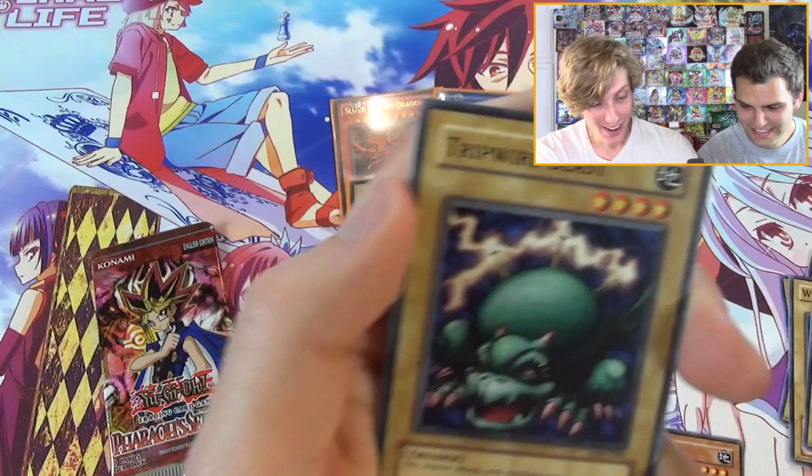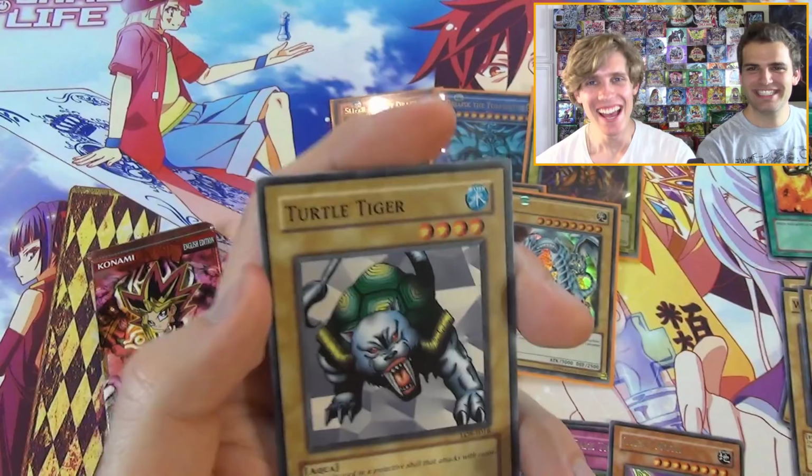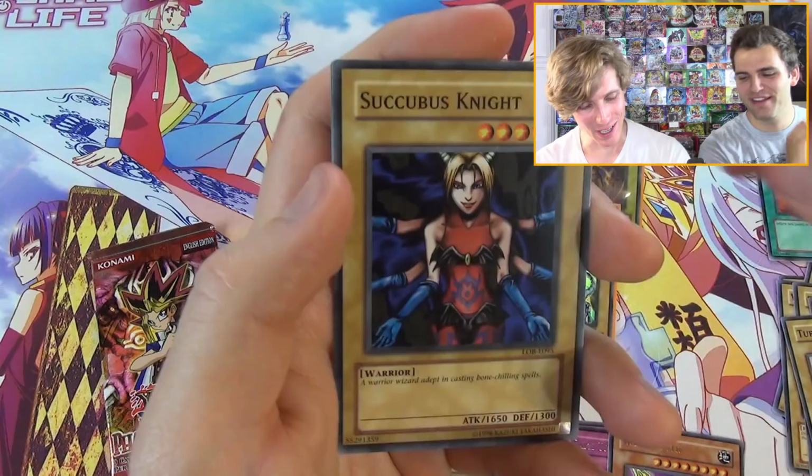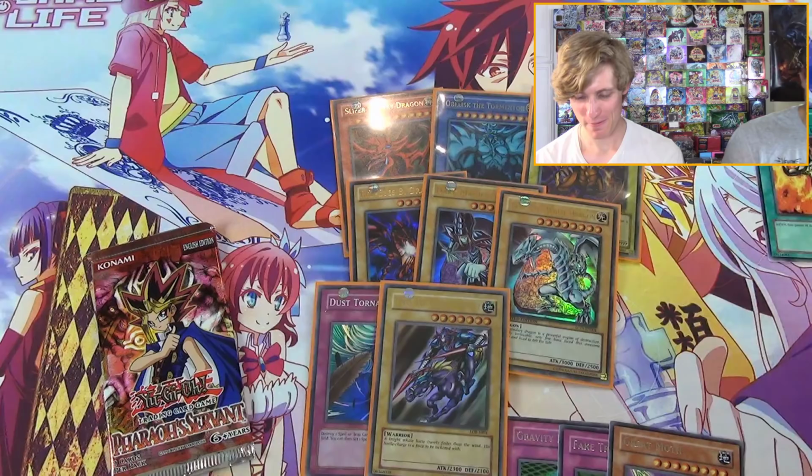Final Flame. Oh! Tripwire Beast. Creature attacks with electromagnetic waves. Oh, Turtle Tiger. Tigre Tortuga. That's my favorite card. That is Succubus Knight. That is my favorite card right there. The 13th Grave. I got all vanilla cards. I guess that was Legend of Blue Eyes. Yeah. All good. Final Flame was your rare? Final Flame was the rare.